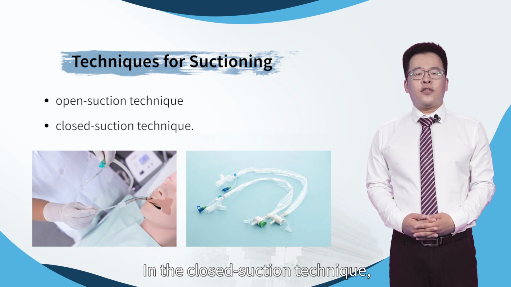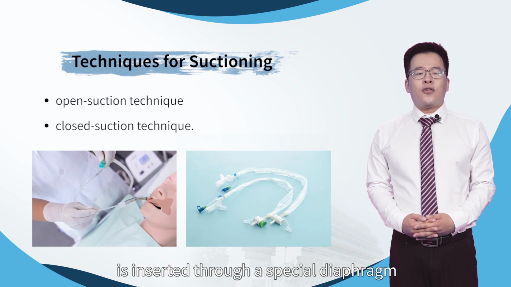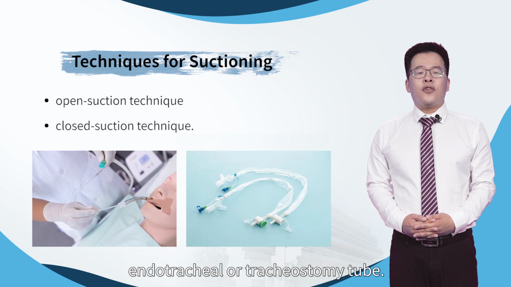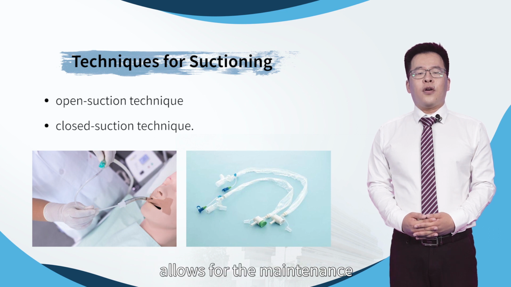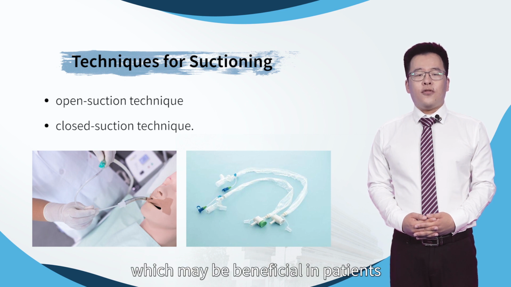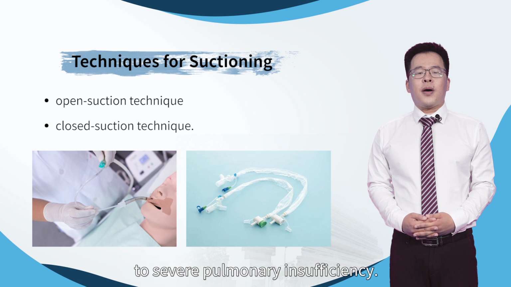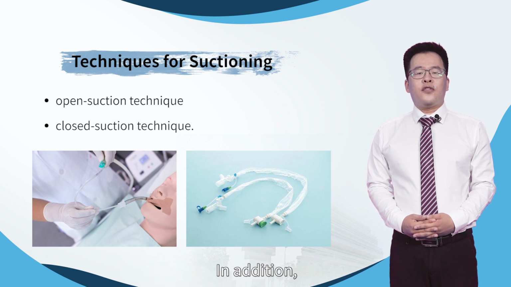In the closed suction technique, also referred to as inline suctioning, a multiple-use suction catheter inside a sterile plastic sleeve is inserted through a special diaphragm attached to the end of the endotracheal or tracheostomy tube. The closed suction technique allows for maintenance of oxygen and ventilation support, which may be beneficial in patients with moderate to severe pulmonary insufficiency. In addition, the closed suction technique decreases the risk for aerosolization of tracheal secretions during suction-induced coughing.